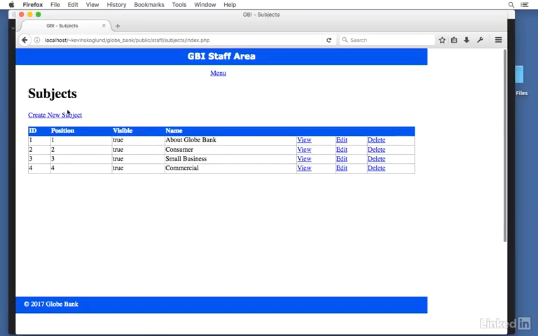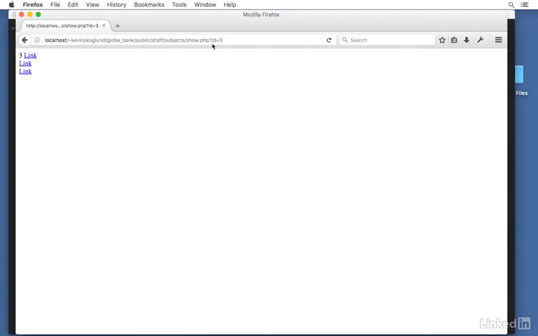So I'm going to go to the site that we've already created. I'm going to go to our subjects, and I'm going to click on any one of these subjects. I'll click on the small business. You'll see it says ID equals 3. And you'll remember that it just echoes back that value that it gets. It just takes the value that it gets from up here and it outputs it on the page. Well, now let's try changing this a little bit. Let's try first just doing strong tags around it.